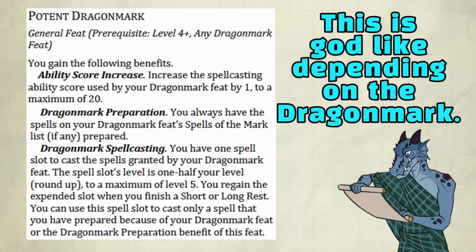And the fun doesn't just stop there. You also get an extra spell slot to cast your mark spells. The level is half your character level rounded up to a maximum of 5. This is a way better progression than half casters get. This is crazy good. I think for full casters in Eberron, you pick this after Warcaster, whereas for half casters, you pick it up even before that, in my opinion.